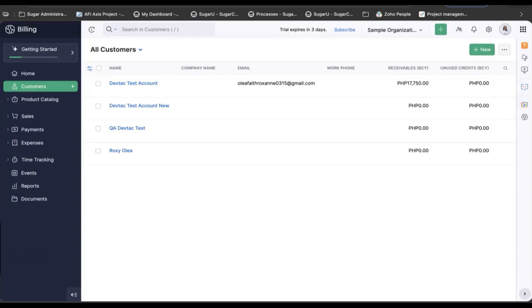So now when a new customer contact is created in Zoho CRM, the record can automatically appear in Zoho Billing, which allows billing and subscription activities to be managed without re-entering information between the two platforms. With the integration complete, the users can now view billing information directly from the CRM as well. This includes the customer invoices, the subscription data, as well as the payment statuses.